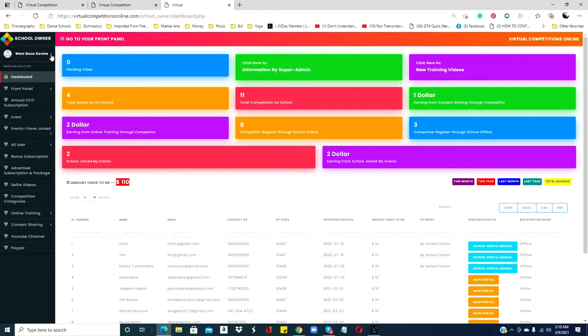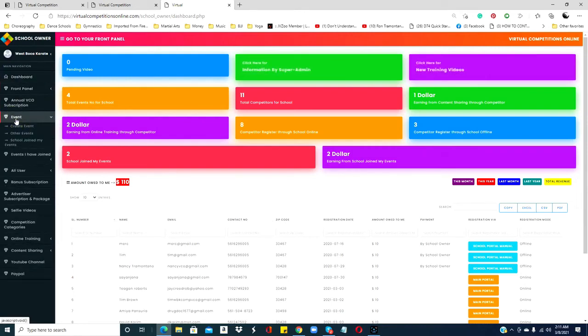Okay? But now what happens on each student's next event, the entry fees are determined by you. So if you charge $25, $30, $40, $50, doesn't make a difference. All of that money goes directly into your PayPal account. Okay? We don't get paid again until it's time to renew, which is usually in a year for you or the student. Now let me show you how that's done here. Take a look at events over here. When you want to create an event, you're going to go to Create Event.